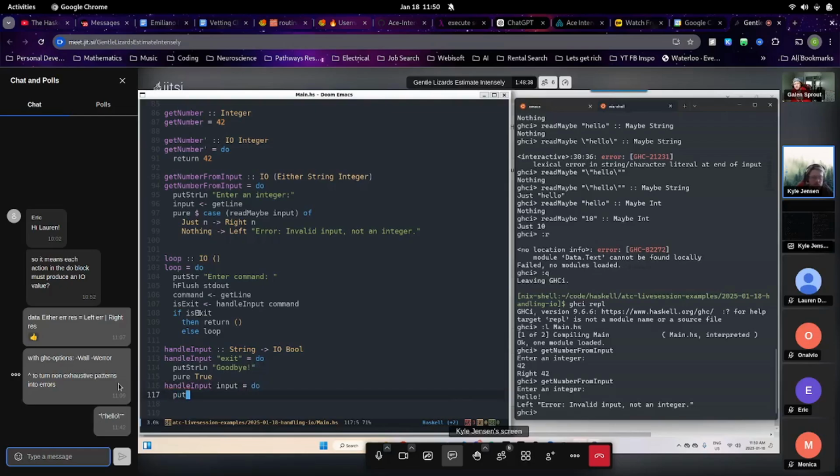So here we're saying put stir line, and this is where we would actually handle the input. This is where you would actually start writing the code for breaking these commands down. Maybe you even just do that with pattern matching. Like maybe you say handle input add, right?